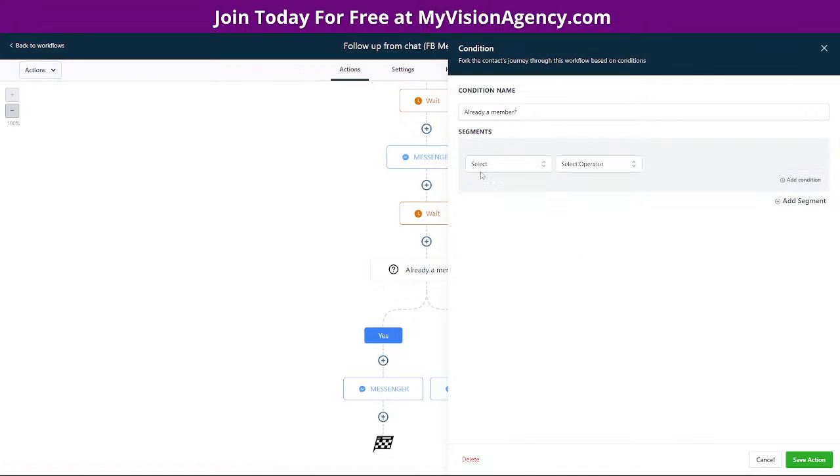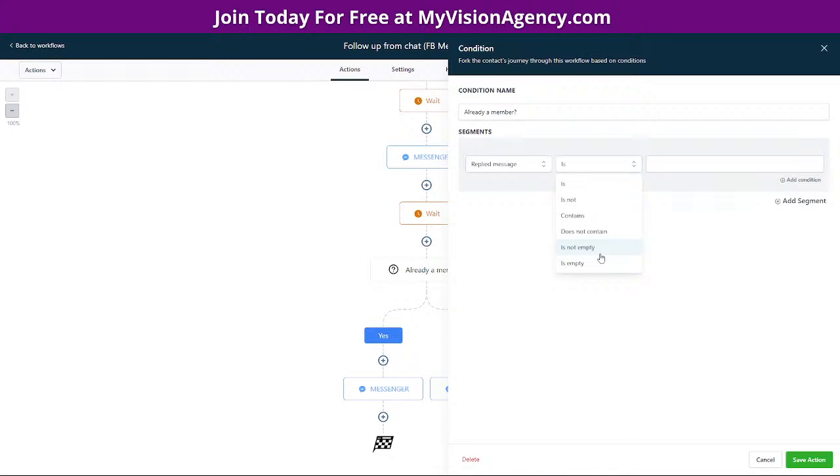You can also choose the contact reply, right? So did they reply something specific, like a certain phrase? You could choose, did they reply yes or no? You could choose, is the reply something specific, or is not, or contains. So you could really build out pretty extensive chatbots.